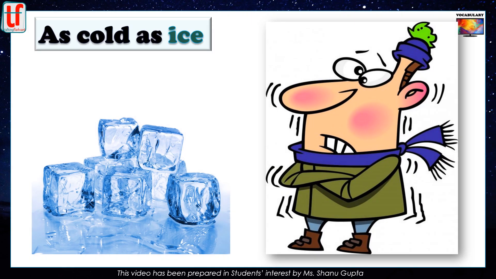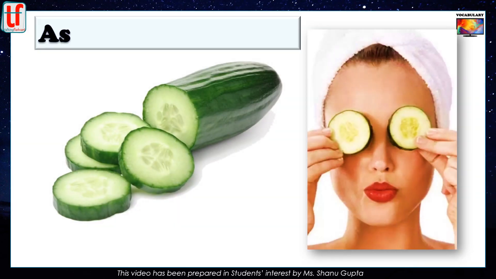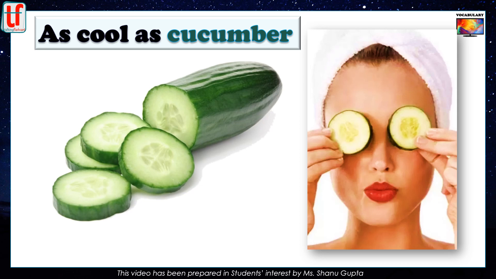As cold as ice. Ice is very cold, so this simile means very cold. As cool as a cucumber. Cucumber is one vegetable which keeps us cool in summers. So the simile 'as cool as a cucumber' is used to describe someone who keeps cool and remains calm and composed and has no worries. For instance, when I was young and had a stage performance I used to be frightened, but my best friend was the exact opposite — she was as cool as a cucumber.